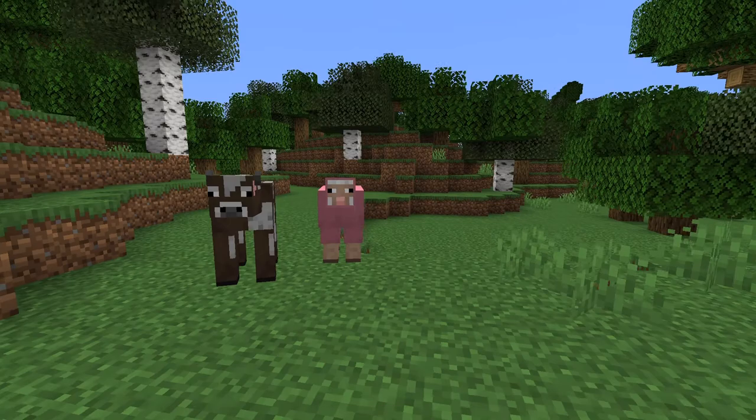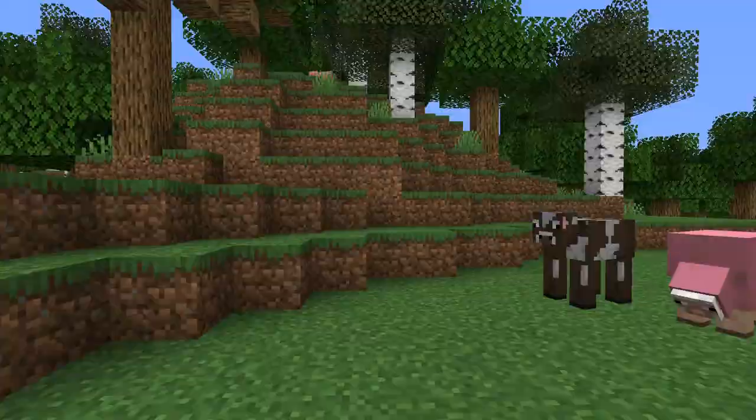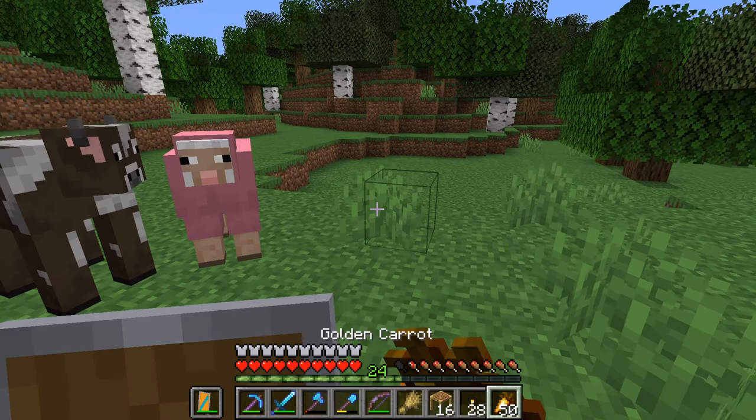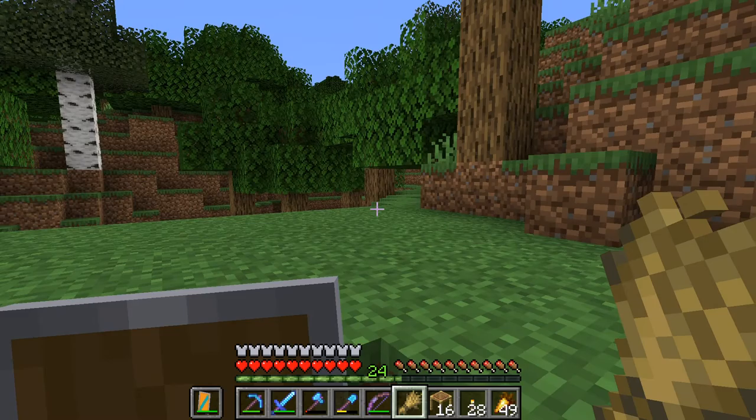Alright, so I was just exploring around my base. My base is just over there, and look what I found. I found a pink sheep here. That's pretty rare. It's just pretty exciting. So I'm gonna bring this back to my base and tag it, just, I don't know, for the memes. My base is all the way over there, but yeah, that's pretty cool.